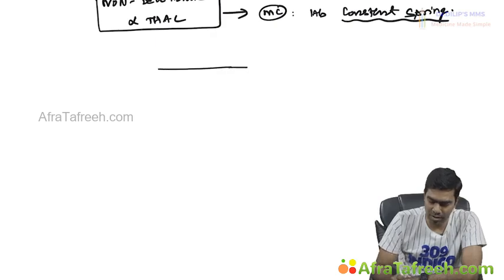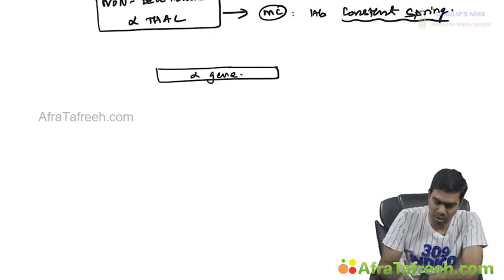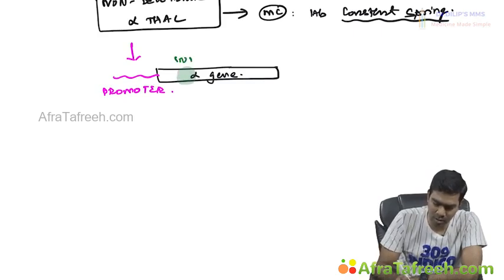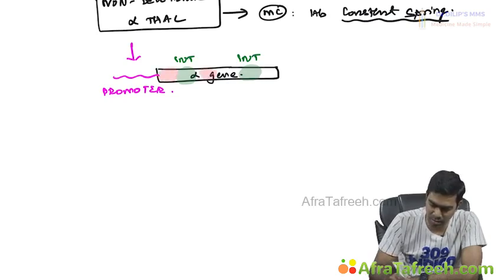Normally you have an alpha gene. The moment you have an alpha gene, you will have a promoter sequence in the beginning, before the gene starts itself. This is a common thing. In between you have a lot of non-coding regions, which are referred to as introns. And you have coding regions, which I have put in blue. These are the coding regions which give rise to the actual protein. These are called exons.